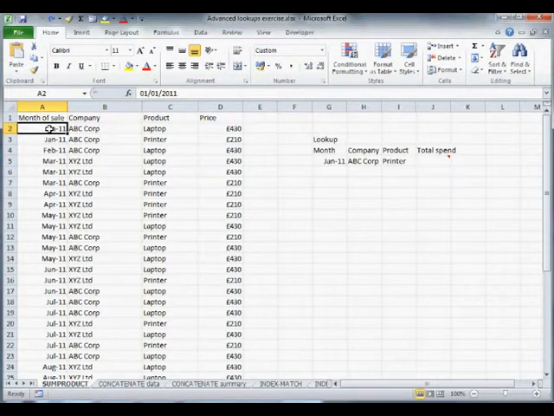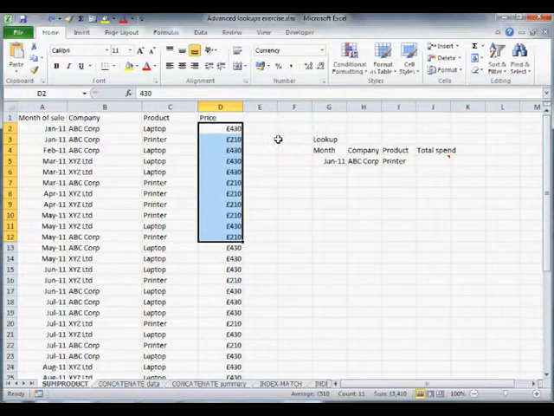Yes. So Excel, because it's a yes, is going to give it a 1. So we've got 1 in there. ABC Corp, is that what we're looking for? Yes, it is. So we're going to get a 1 in there as well. In column C, we have laptop. And what we're actually looking for is printer. So that's a no. So Excel will give that a 0. Because of the syntax that we're going to use, for these first 3 columns we'll only be looking for 1s and 0s. And then in column 4, we'll be not telling it to look for a 1 or 0, but to add up the totals. So column 4, we're going to stick with our number of 430.